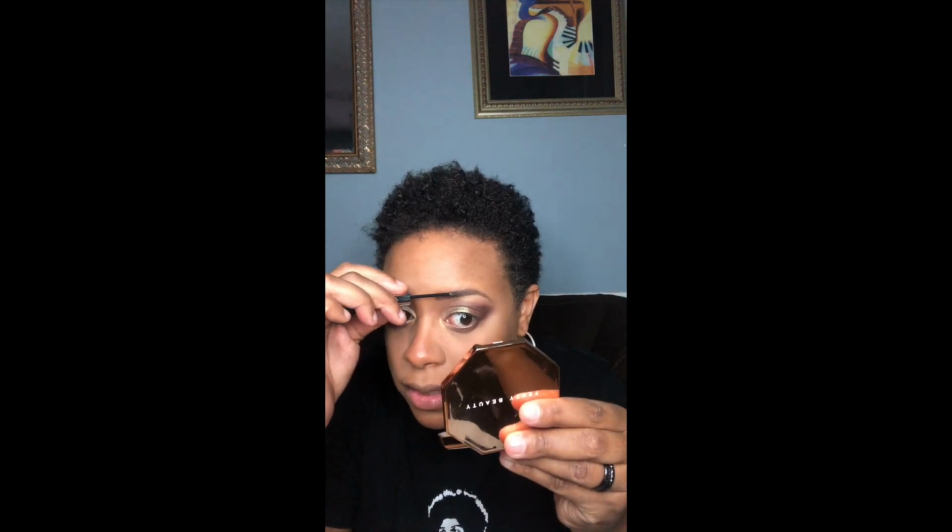Brush the hairs in an upward motion. I might put a little Gimme Brow in the tail. So I do use the Benefit Gimme Brow. It's also in the shade 4.5. And then just go through the middle and the tail, just to give the hairs a little more depth and definition. So I don't add any additional product onto the applicator. I just take it through the other brow because I feel like it's more than enough there. So I just bring that through like those. And then I let that dry.